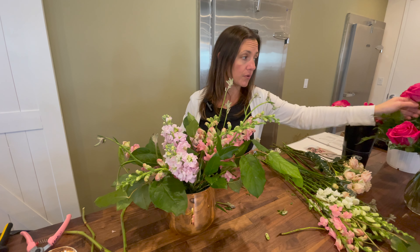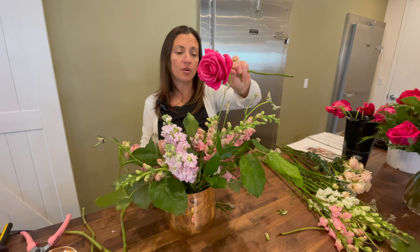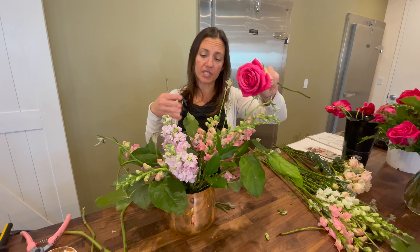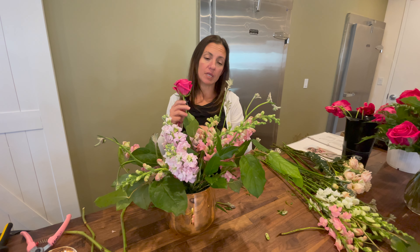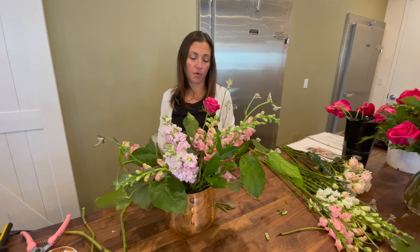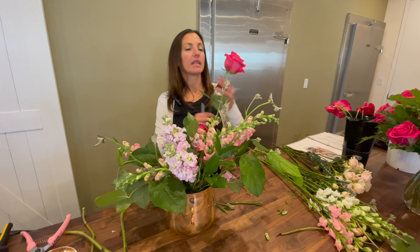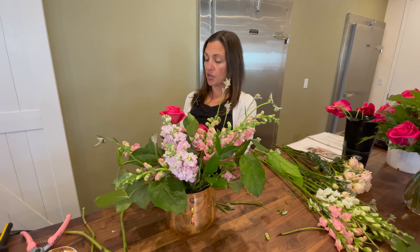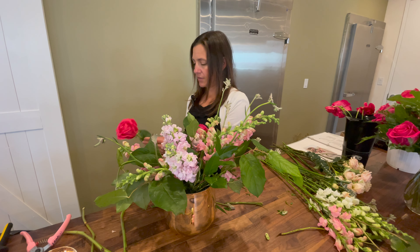From this point, I'm going to bring in our rose. This rose is called the Pink Floyd rose — it is a beautiful rose. We were talking about snapdragons as being line flowers and stock as a line flower; a rose like this is a face flower. It really plays center stage in the arrangement — it's the face of the arrangement that you're going to see. So it's good to go heavy on something like this and then have other things play off of it. I love the color of this rose — it's so deep, so rich. It's like having that really great box of chocolates.